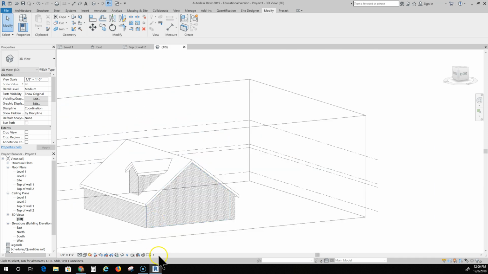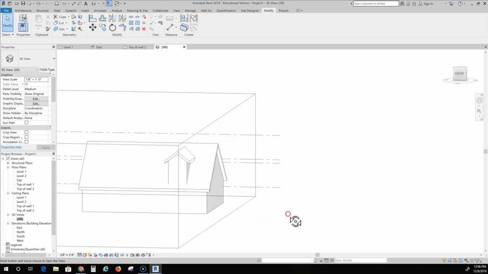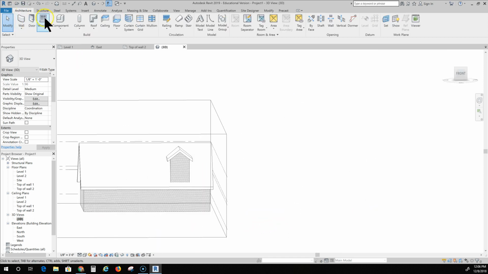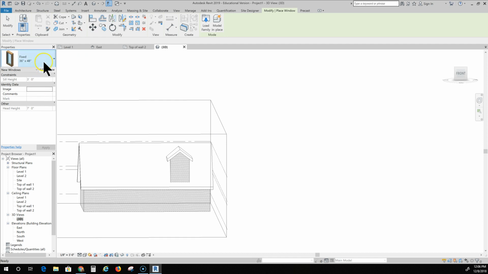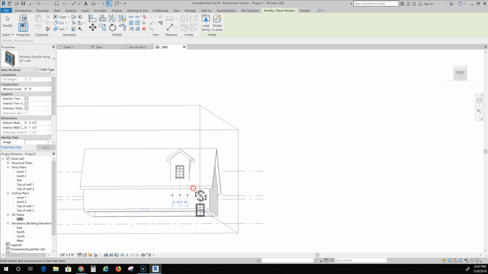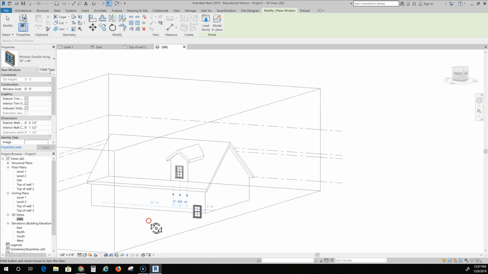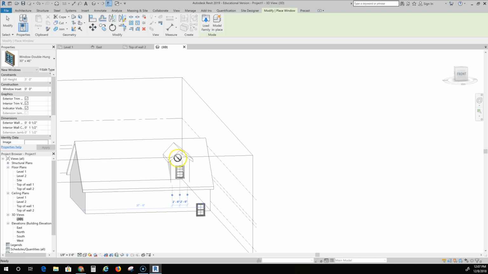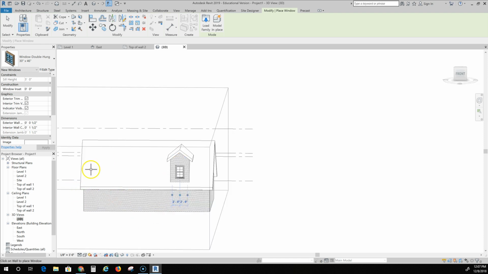So now that you have a dormer, you can place a window in it, at whatever height you want that to be at. And there we go, so there's our dormer. And I actually forgot to mirror to copy all that stuff over here, so you're going to get to see me copy the hard way of doing this.